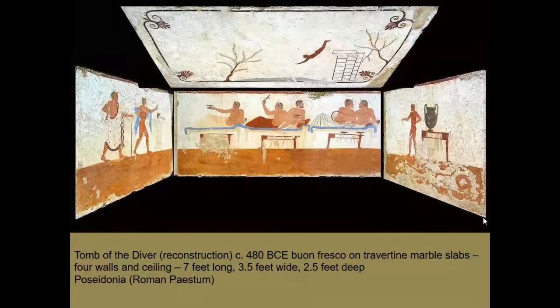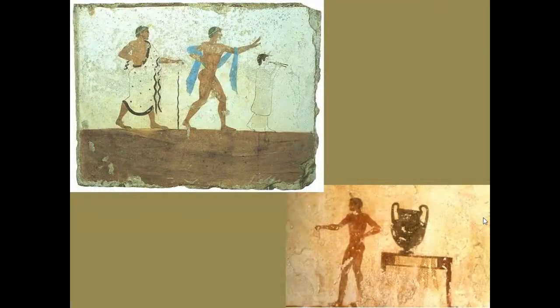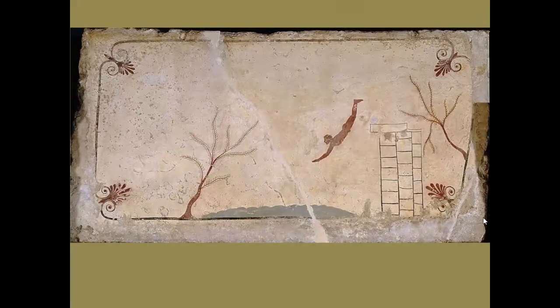This is one of the few examples I can give you of the paintings or murals in ancient Greece. It's known as the Tomb of the Diver. This is a reconstruction, and I do allow you to see the pieces in place. It is true fresco, or buon fresco, technique done on marble. It shows you the sense of one of these gatherings, again all male, since women were not allowed outside of the home. You can see that they are reclining on couches as they are fed food and wine. You can see them holding kylixes and calling out for more wine as well. They're being entertained by music as well. And then the diver panel on the ceiling.